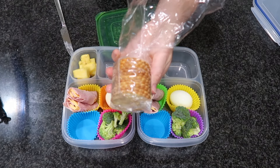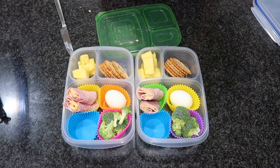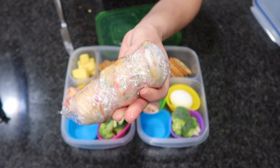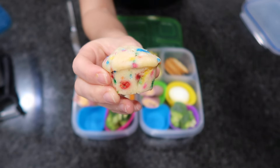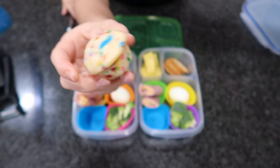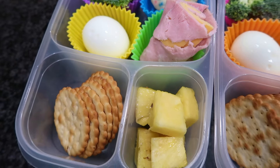I'm going to be using some broccoli and some cut pineapple left over from whenever I go to Costco or Aldi. And of course their crunchy item is going to be some crackers — I have one sleeve left of some scalloped crackers from Trader Joe's that I needed to use up. For their dessert I'm including a little homemade funfetti bite. They are so delicious and really easy to make — I'll include that recipe down below.